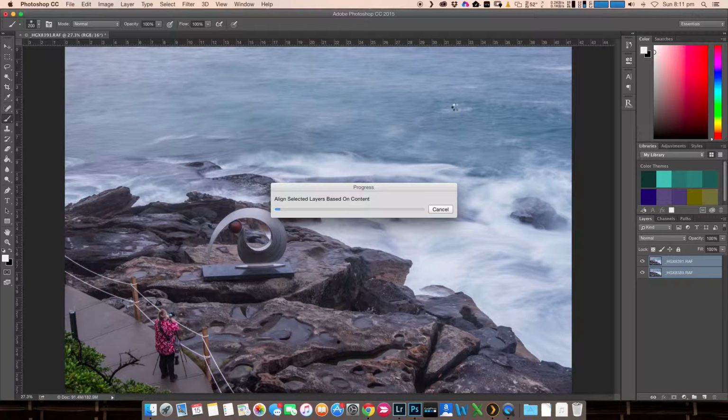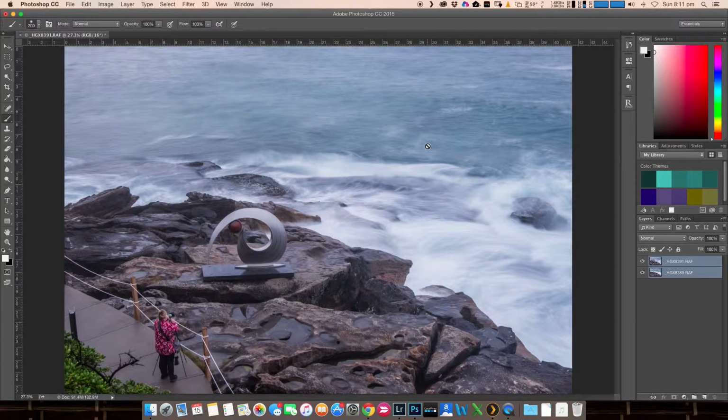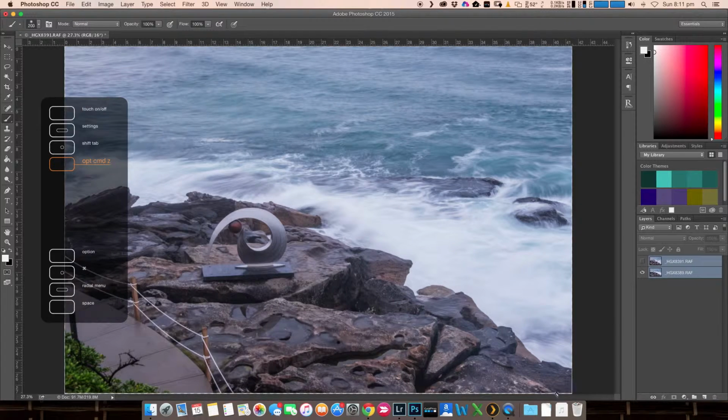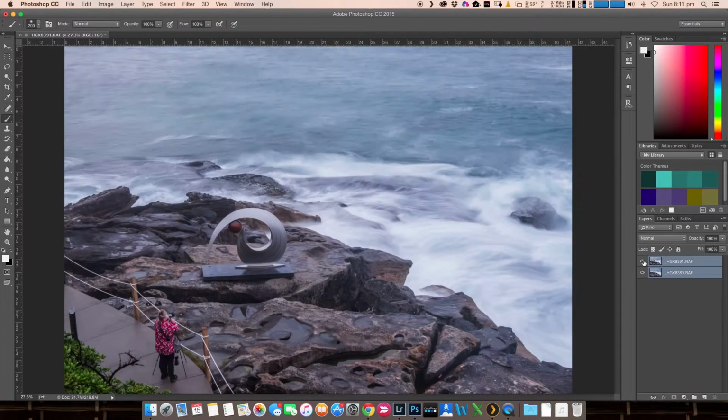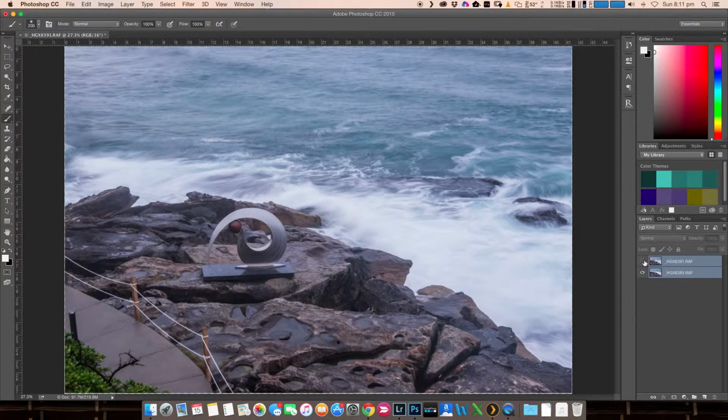I think there is slight movement, so I'm not going to try and fix it with my cursor or by moving these images together. I am just going to let Photoshop do the work. Okay, it looks like Photoshop's done its bit. Yes, there was some alignment. You can see one of the images is moved, and we can see the transparent background. So we have the two images together, and this one and that one.